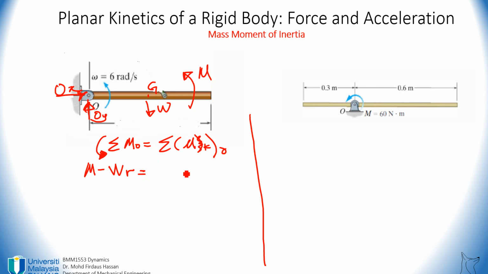On the summation of moment due to the kinetic at O, you have to refer to the kinetic diagram we drew on the first page. You have At, you have An, and then you have alpha. These three elements, An, At, and alpha, have to be considered on the right hand side of your equation. For the element alpha, it must come with Ig. So if you have alpha, it must come with Ig alpha. That's the first one.